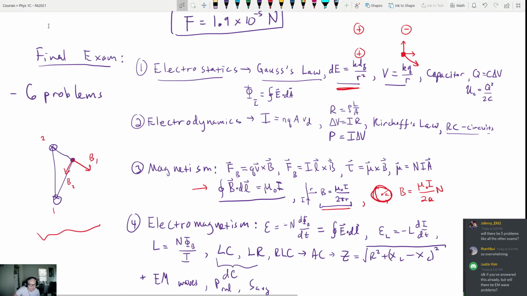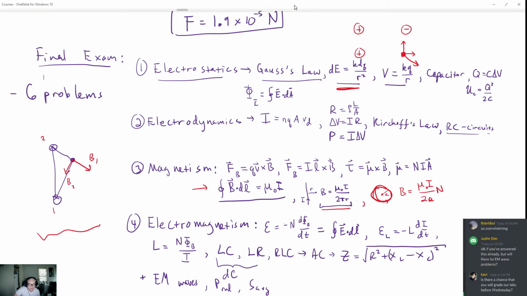So if there are any problems on the final that you immediately acknowledge that you know how to do, you should immediately solve it, right? And then find out what other problems are a little bit less difficult for you, or a little bit more difficult, I should say, and then try to solve those. And then just go from there. Just solve what you can. Don't waste a lot of your time. And then you should be fine. You have 3 hours. You only have to solve 4 of the problems.